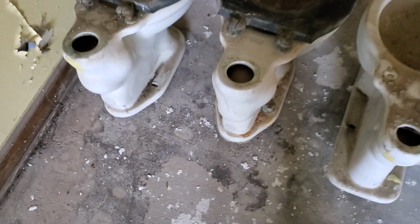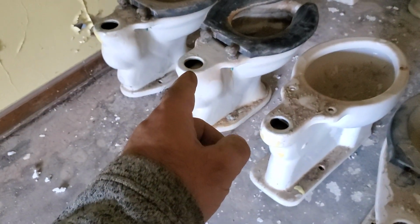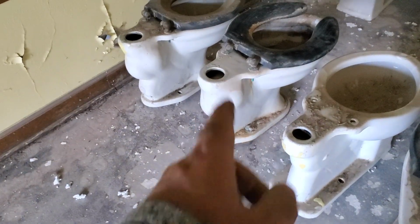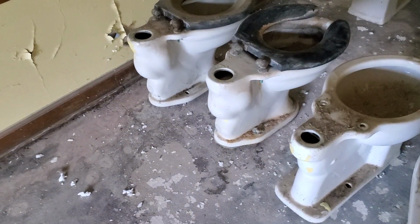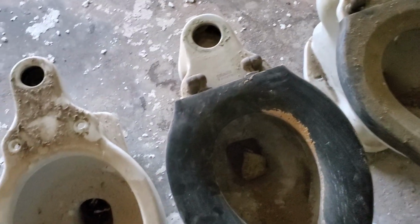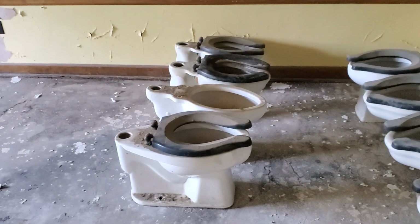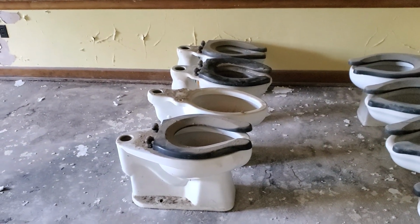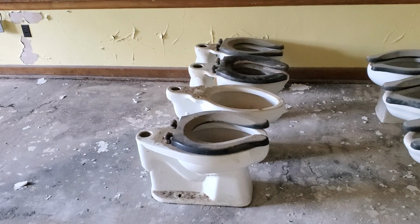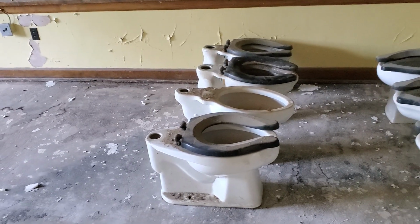Oh, one thing I don't think I mentioned before is that these Sanetos have a hole for a 2-inch spud. So typically, in my experience, that means that these toilets are designed to be able to flush on a low tank, which is pretty cool. Your biggest issue with trying to flush most flushometer toilets on a tank is that usually the jets are too small to move ample water through the trapway to make it siphon on tank pressure. So they make the jets small to take advantage of that Venturi effect on high water pressure from a flushometer.